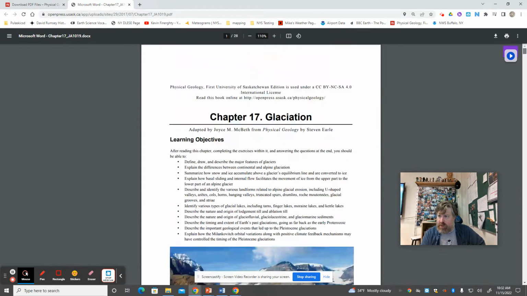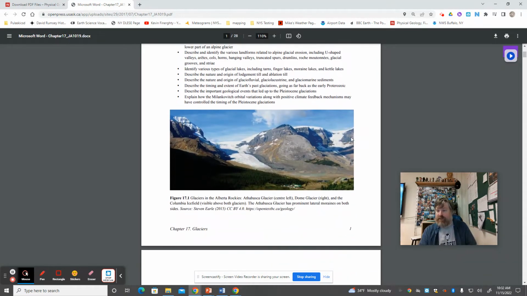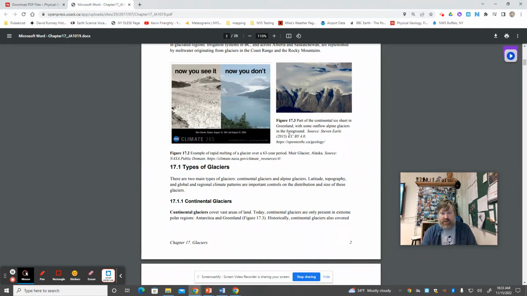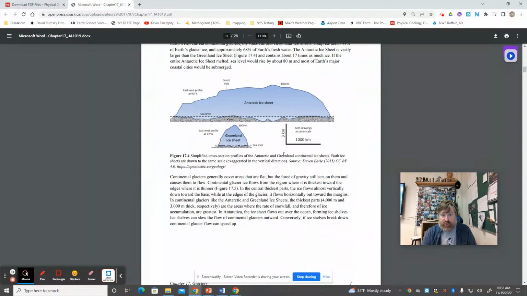So when they melted away, what did they leave behind and what does New York now look like because of that? It's one of these things that maybe you don't realize you're looking at glacial features, but they're everywhere. There's drumlins right off campus. And there's Lake Ontario, for Pete's sake.